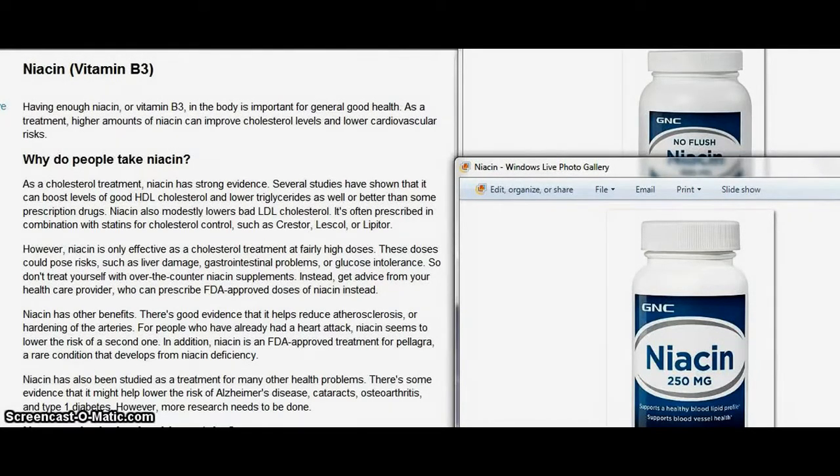I was going to tell y'all about a way to stay warm in an emergency, like if there's a power outage or something and your heat is turned off. A good way to stay warm is with niacin. You don't have to take a full 250 milligrams — you can cut that pill into fourths and only use about a fourth of it, or even less, and you can adjust your dose.